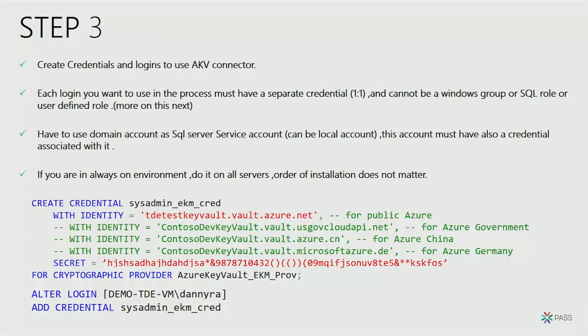And then let's look inside the credential. The credential states the identity, which is basically the name of the key vault. That's simple: vault.azure.net or whatever, if you're in Germany, government or whatever, so it depends. And the secret is what we set up, what we built before, or in some cases what your security person will provide for you. So basically, you don't have to know all these things I showed before, but the security person, or whoever created the vault and the secret, has to provide you this secret.